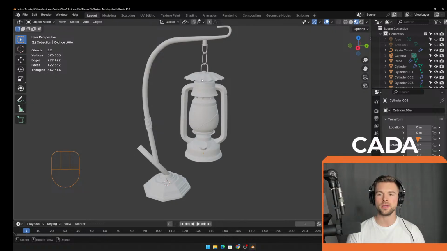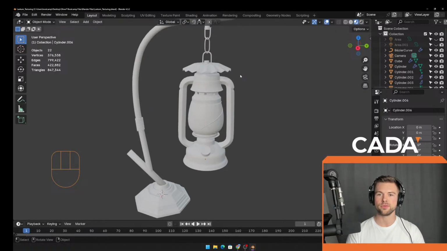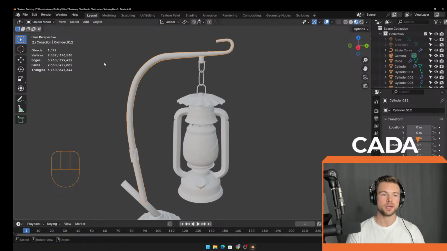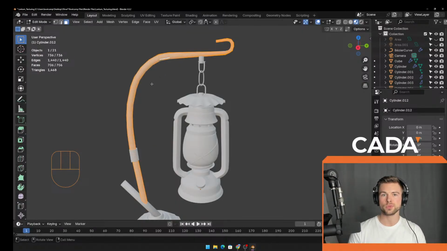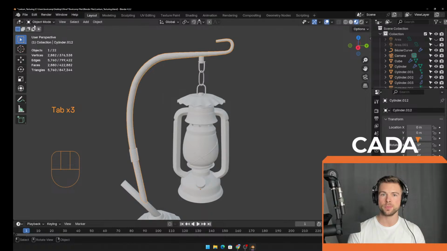Another thing we're gonna use a lot is going back and forth into edit mode, which is up here. You can change from object to edit mode. So let's say we click on this long guy here and click tab. And I'm now in edit mode where I can select stuff. In edit mode, all we're gonna be using is A most of the time. But we'll get back to that. So tab to go back and forth and make sure you're in the right mode.